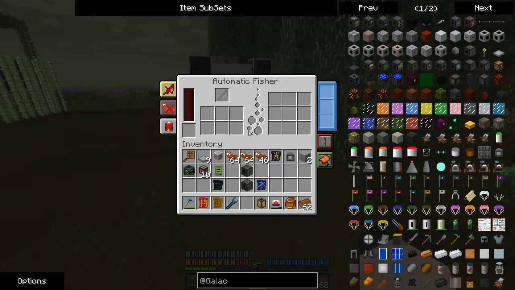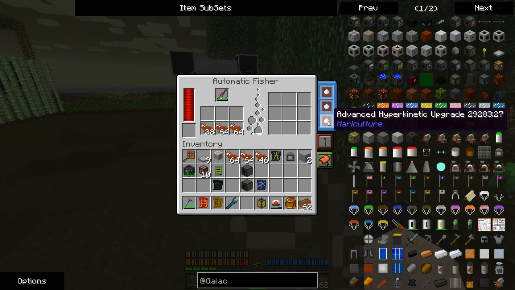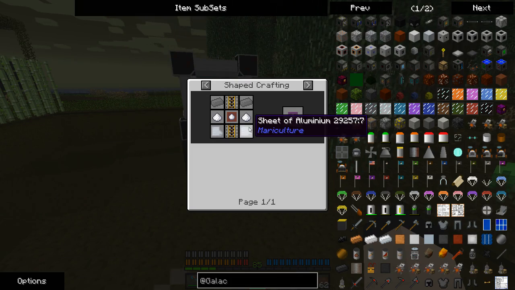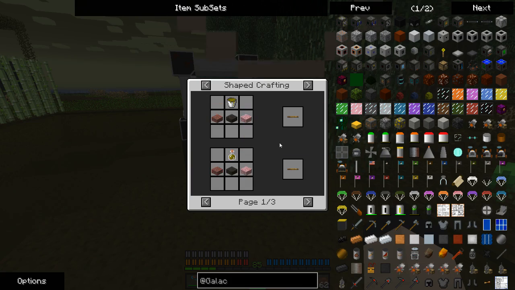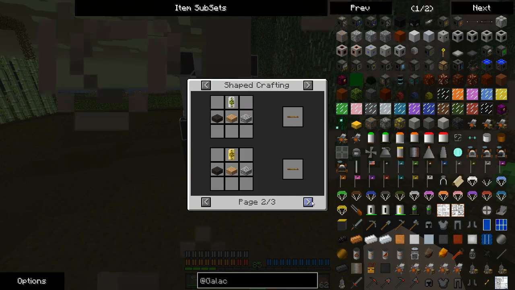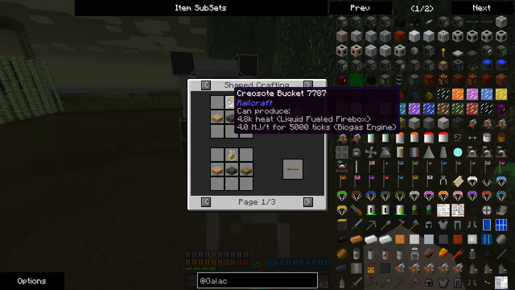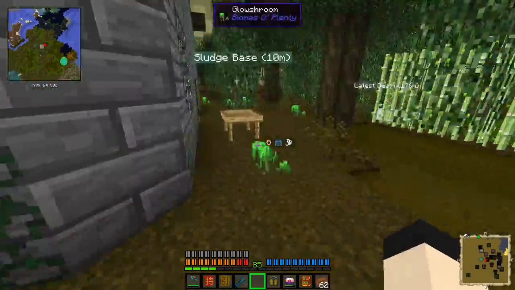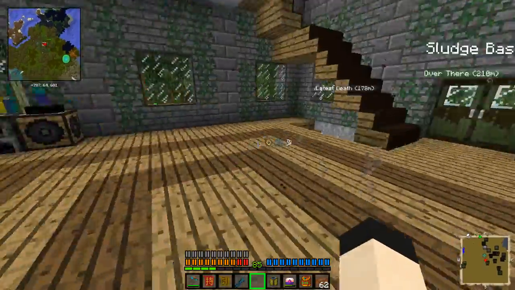Right, yeah, so here's what I was doing. I was sending power to this, and I have advanced hyperkinetic upgrades in it. I want to make the ultimate ones at some point, but sheet of aluminum's easy. It's actually the booster tracks that's hard, and the only reason they're hard is because they require this, which then requires this, which means then I need creosote. And that's just a whole bunch of unnice. I made a creosote world, but I'm not so sure on that.